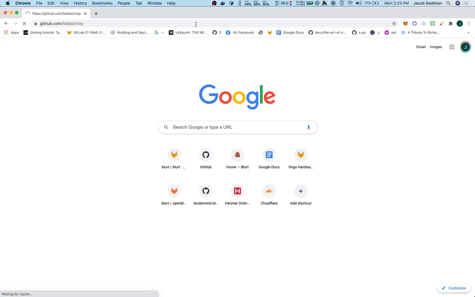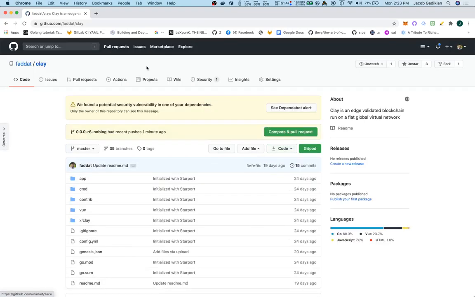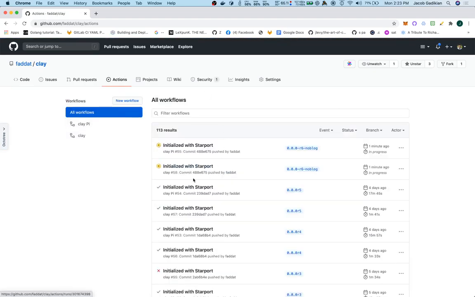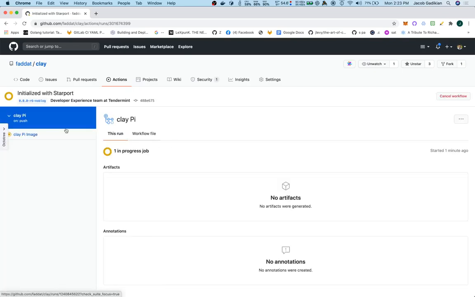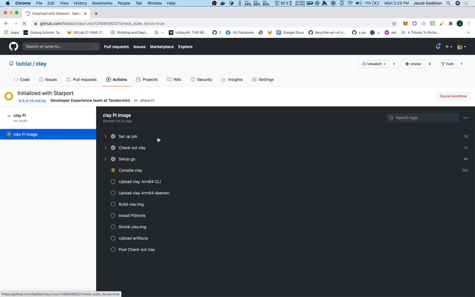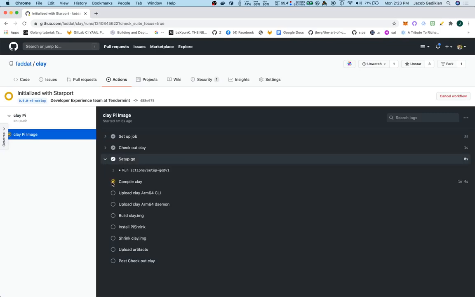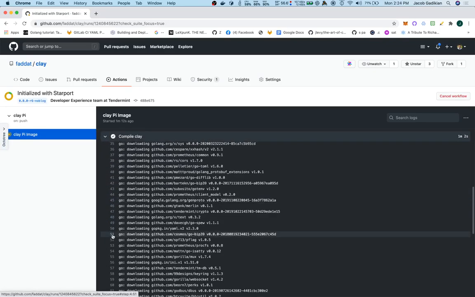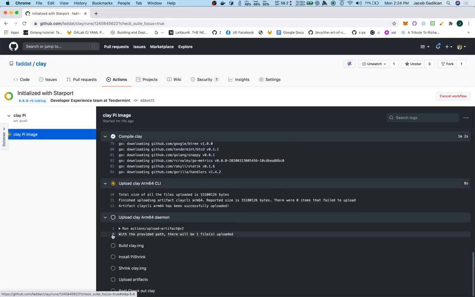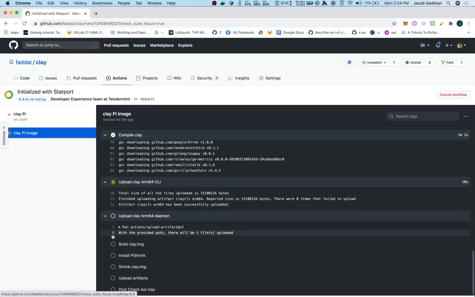There we go. And play Pi. So you can see here it's the go get and then the subsequent compile.